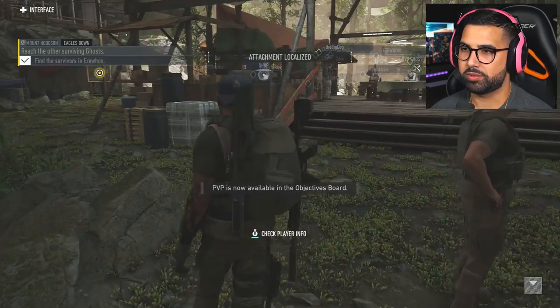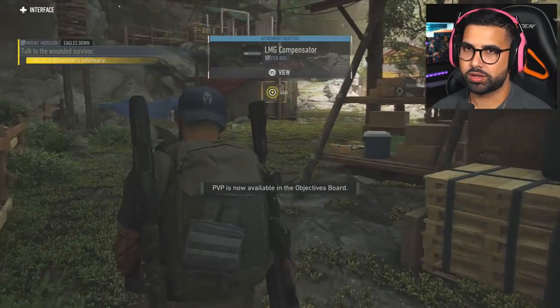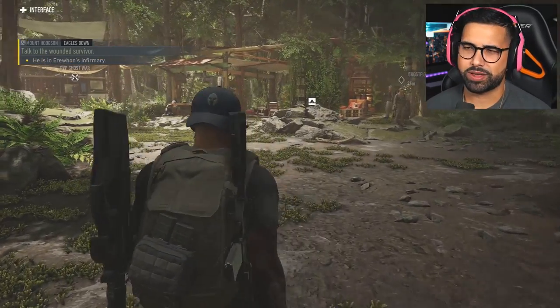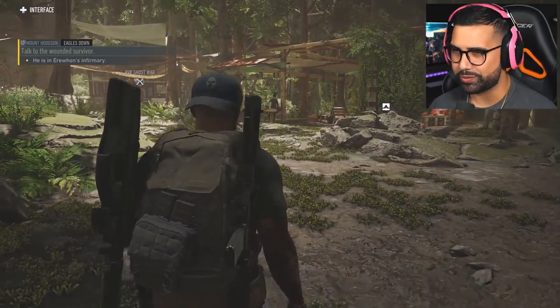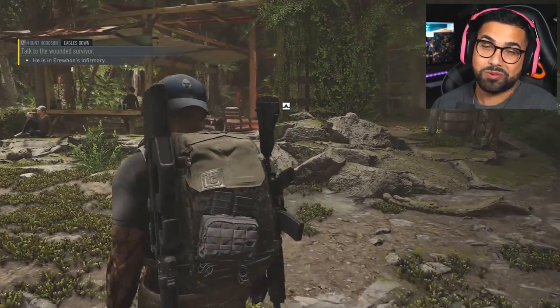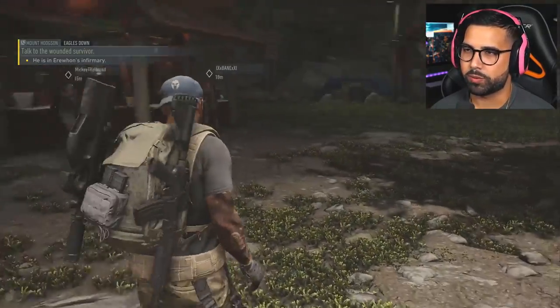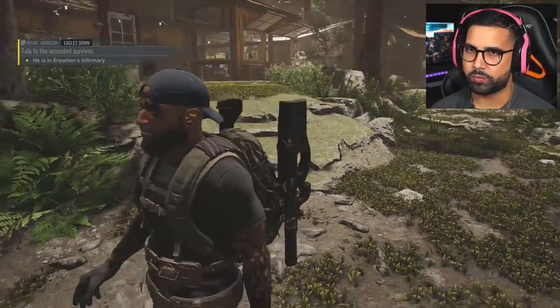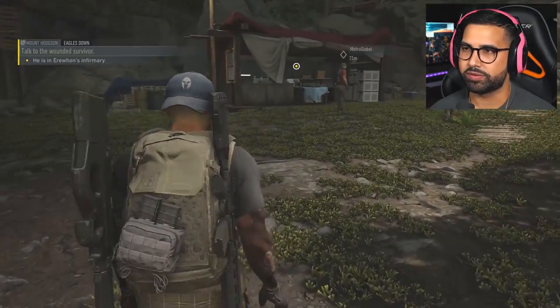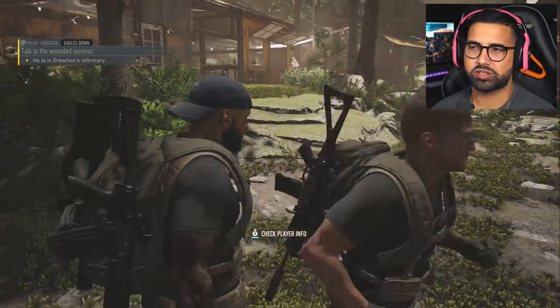All right, PvP is now available on the objectives board. LMG compensator. All right, guys, so I think we're going to end it here. I think we've made some pretty decent progress. We are officially in our, I guess you can say, headquarters for now. And then, as you can see, we have other players online just kind of roaming around, which is really cool. And then we also have another objective that we have to do that probably goes towards the main storyline.